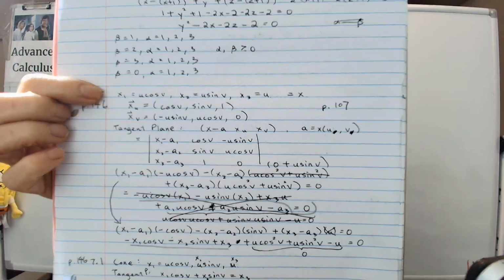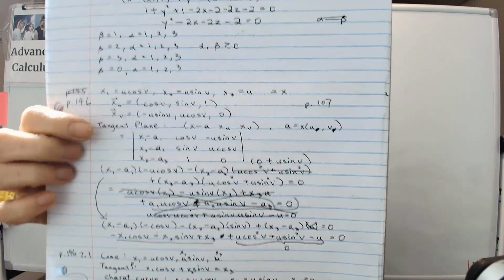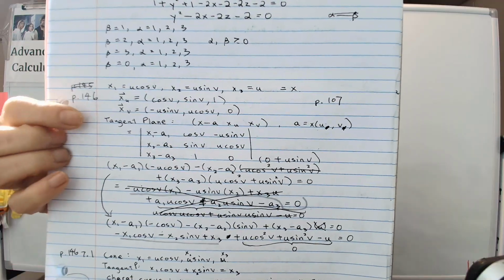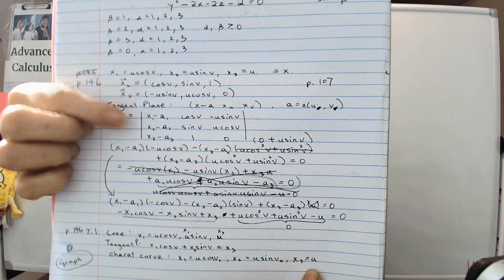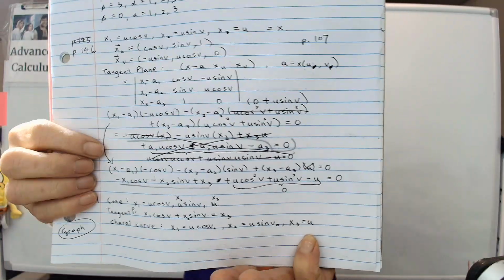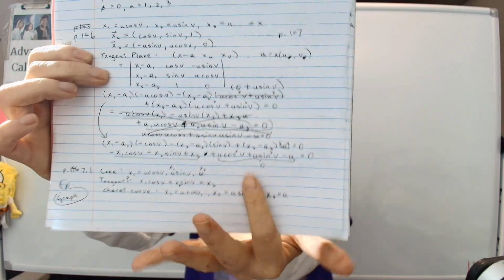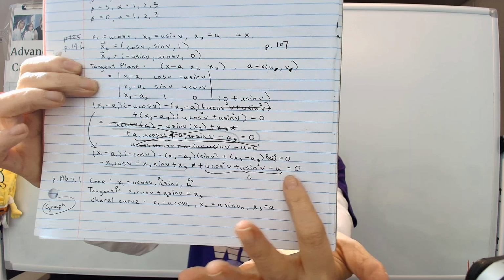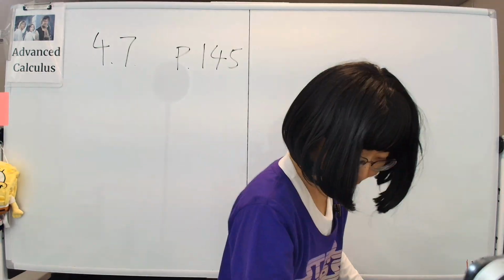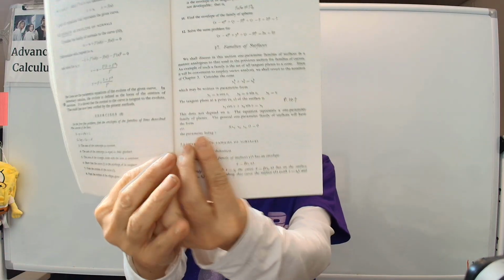First, we have our parametric representation of the cone. This is xu and xv. We did this many times back on page 107. The tangent plane is the determinant of that thing. So let's write it out and then calculate it. I think I messed up something, but once we get that right, the whole determinant ends up being this thing, with this part being 0. So we only have this part left, and that is exactly what the book has. Where's the book? Let me find the book. Okay, so here is the tangent plane.